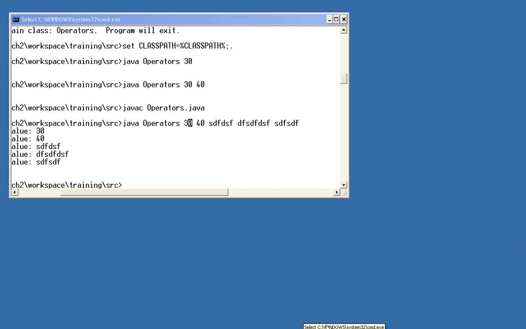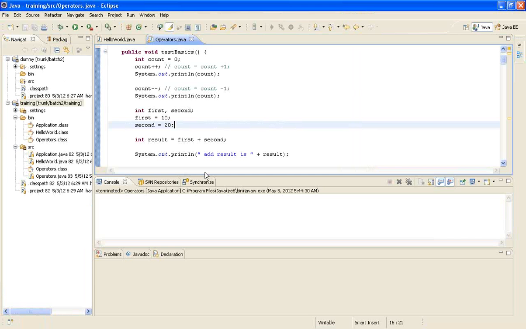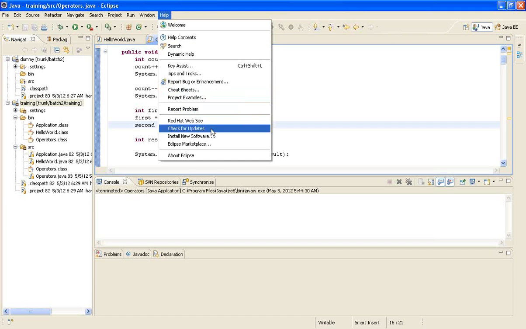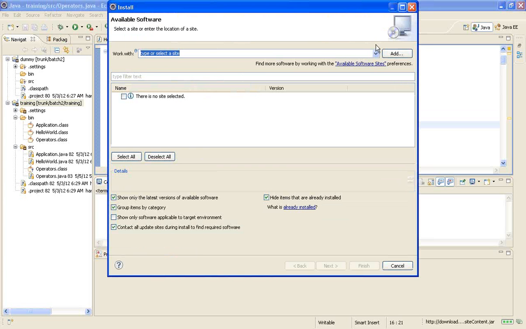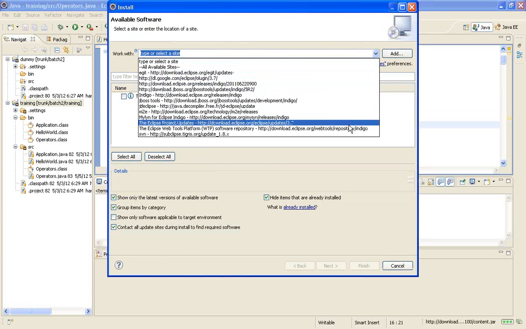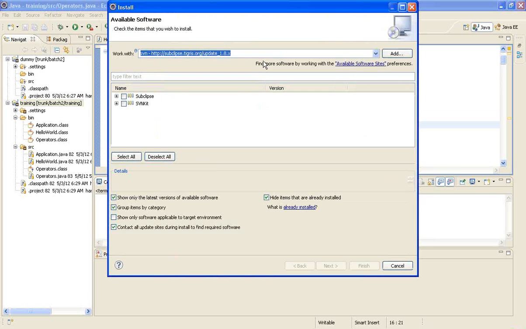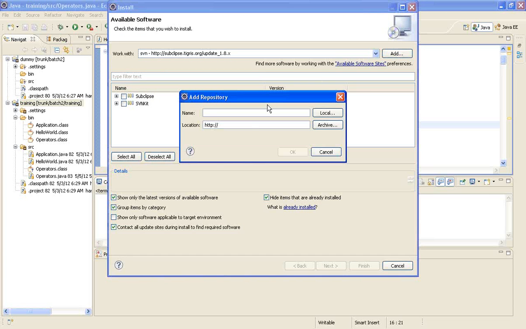Okay, perfect. So I gave you the hyperlink alone. You will do this again on Monday. If you want to do it a little early, the option is that you click add here, give whatever URL I pasted, give the name SVN and click OK.